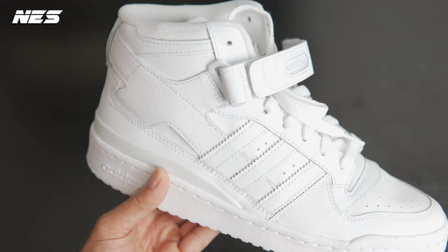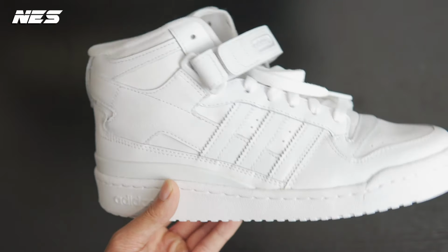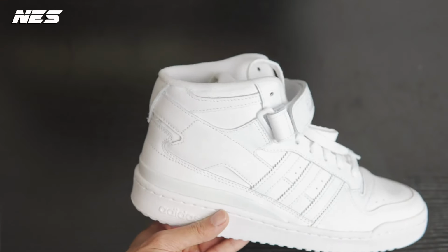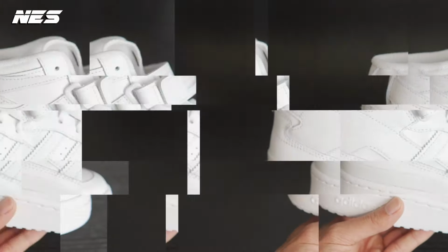Yes. This is it for the review for the Forum mid-top sneaker. And up next, I'm gonna share with you guys how I personally like to style them.